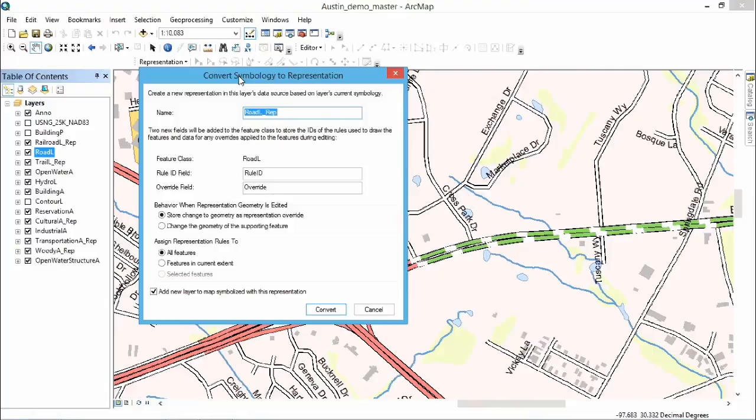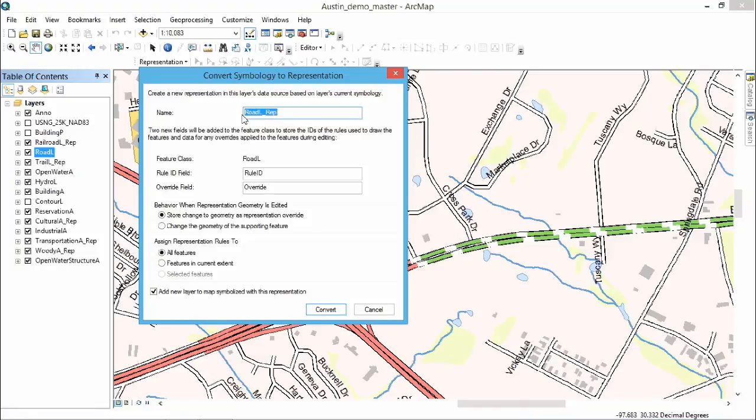And here you can name your representation. For our purposes, we'll leave the default value. The next 2 entries are the columns that Edie mentioned that will be added to your attribute table. The first one will be the rule ID field, and this is what dictates how your features draw.